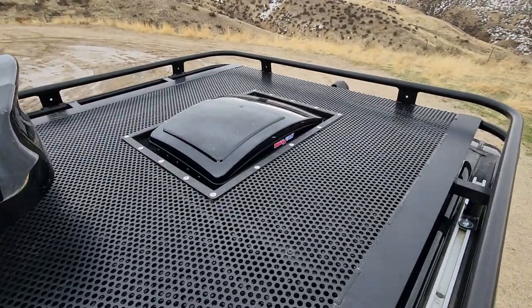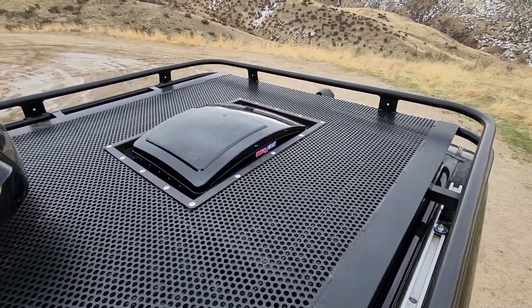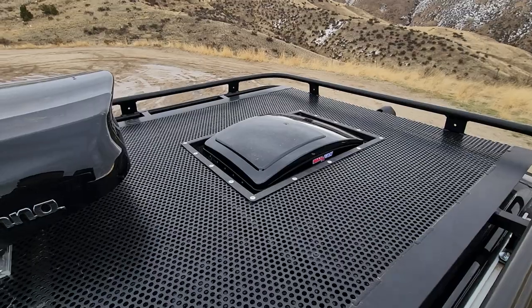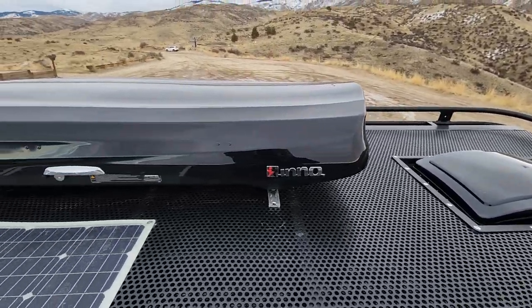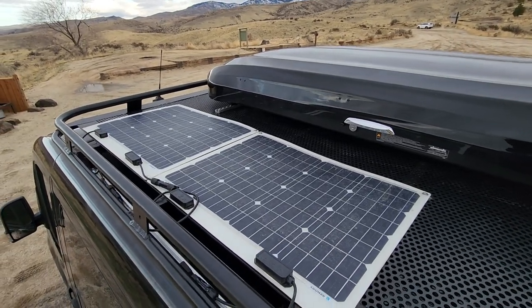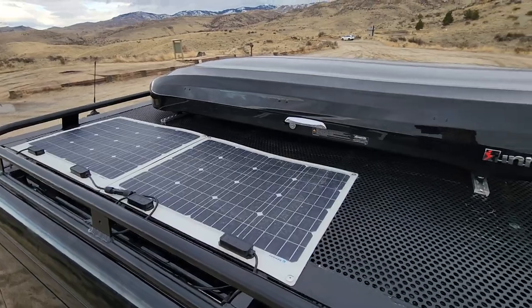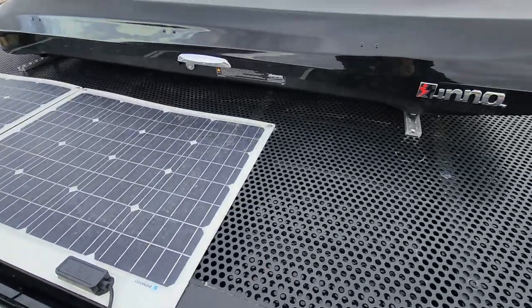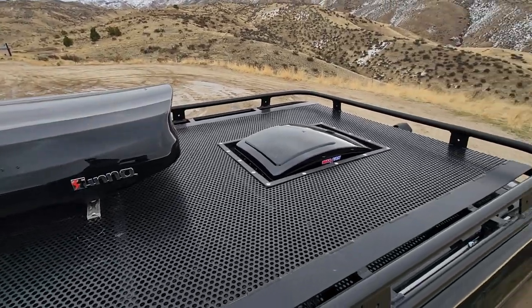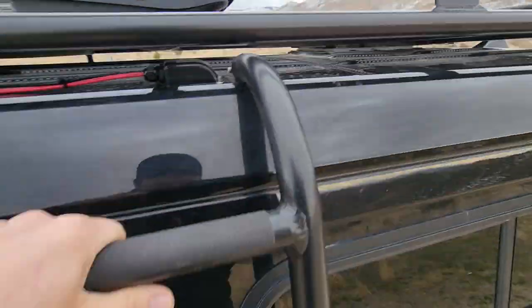So, MaxAir fan — 7500 Deluxe with a remote. Those are awesome. 10-speed intake or exhaust, so you can switch that up whether you want to push or pull air in or out. He's got the roof box up here that he sent to us. And then we have — I think those are 45-watt panels, so we have a couple of those, so 90 watts of solar. He'll be able to get up here, put his gear, skis, and all that stuff up top. Still have plenty of deck room for other items.